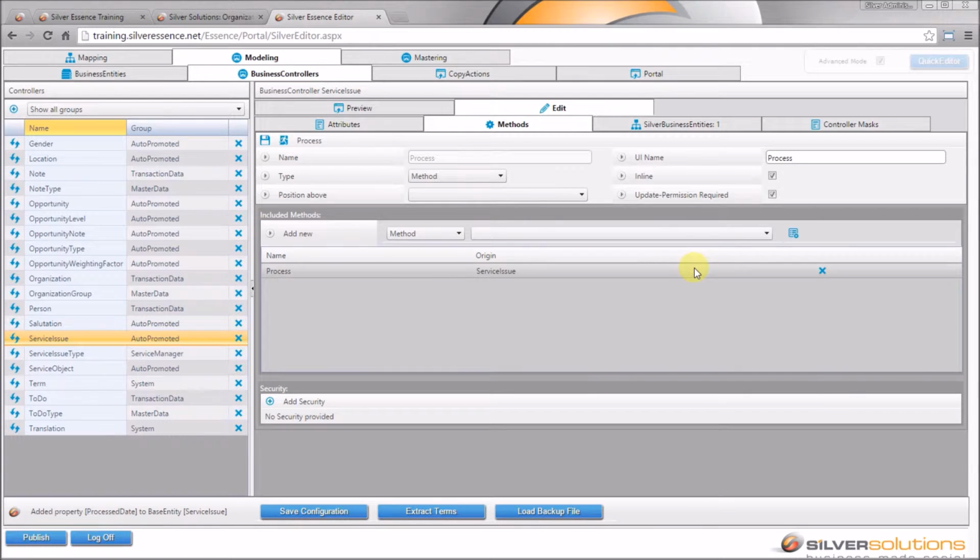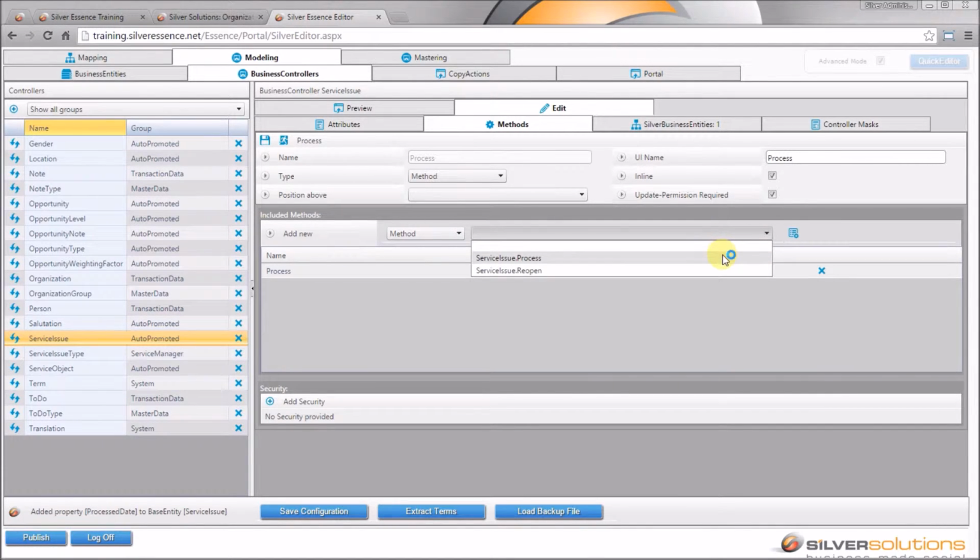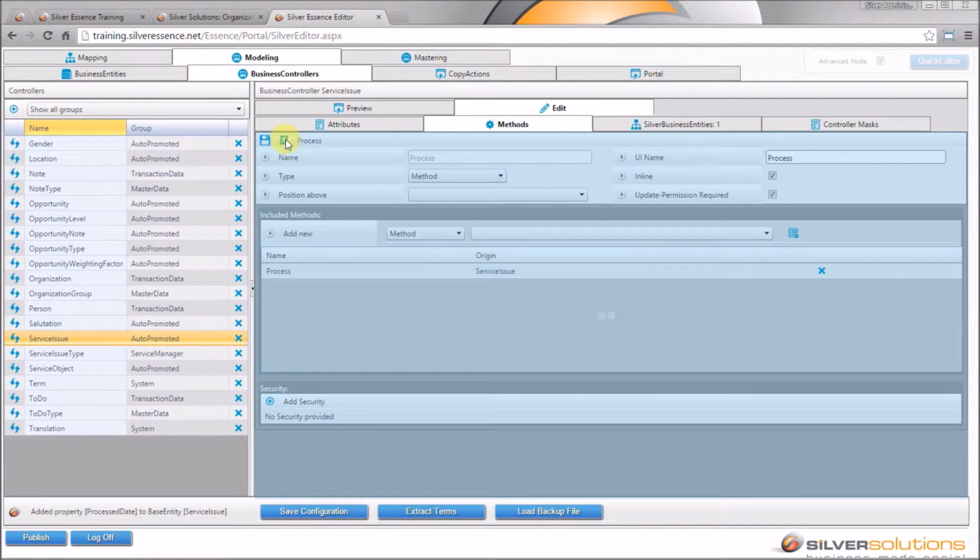So there is one method in here, and we could add additional methods. But since these two methods are opposite of each other, it doesn't make any sense to add that other one here as well. So let's save the extended method and let's exit this screen.